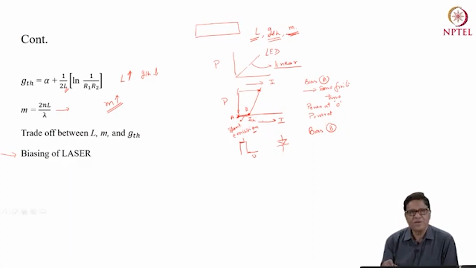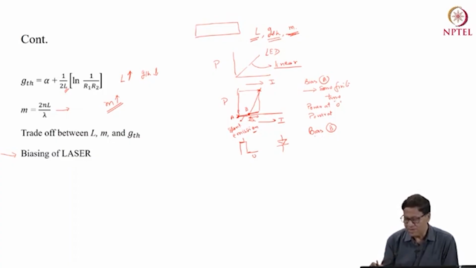Your extinction ratio has gone down because of the power at this point and this point; you require very little I to go to 1 power. So you have to operate in a very controlled environment. And moreover, when you are biasing at B, always some current is flowing in the device, because you are biased at B.